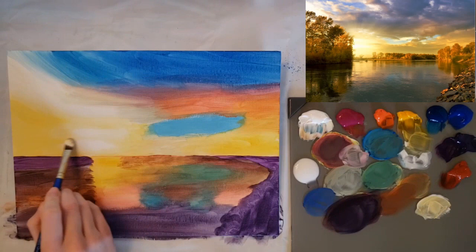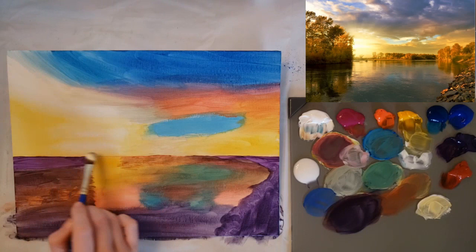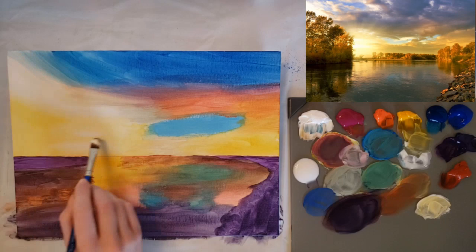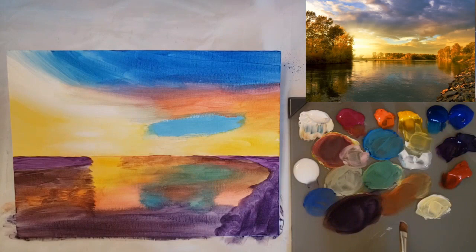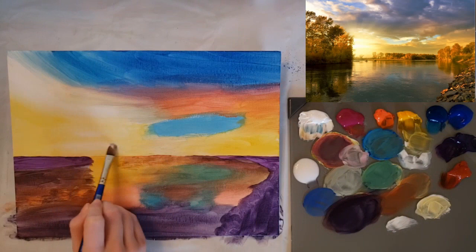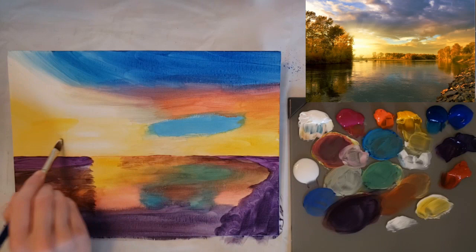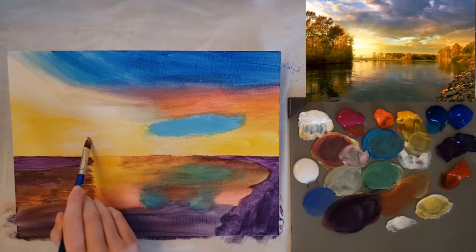Okay, and then I'm putting that yellow in between there. And this white that's at the bottom is going to be a little bigger of a patch of white than the other one up here is. And I'm gonna rinse my brush out and take that white again and go back over. Okay, and then I'm getting a little more yellow, going around it. Probably one of the easiest parts here in the sky is putting the yellow around this white. That's probably the easiest part right there. All the other parts are kind of harder.